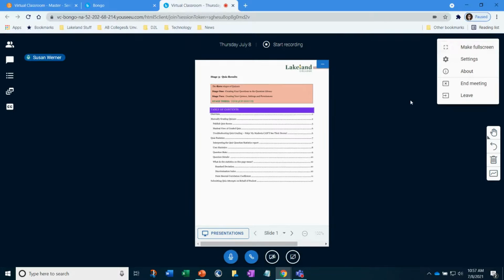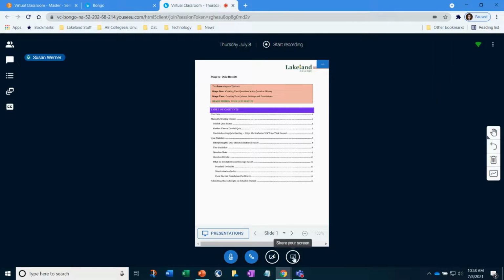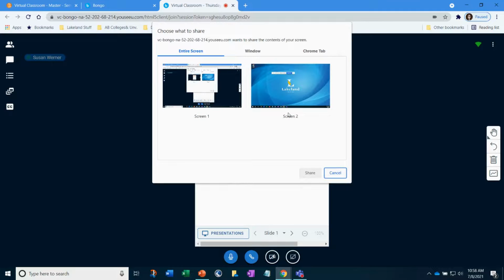So I'm going to leave that here, and I'm going to show you a different way that I would do it. So in order to share those screens, I prefer to share my desktop. So when I'm going to do that, I'm going to select share my screen, and then I get the 2 options here. Do I want to share screen 1, which is this laptop screen in front of me? And this screen that you see over here is my second monitor.